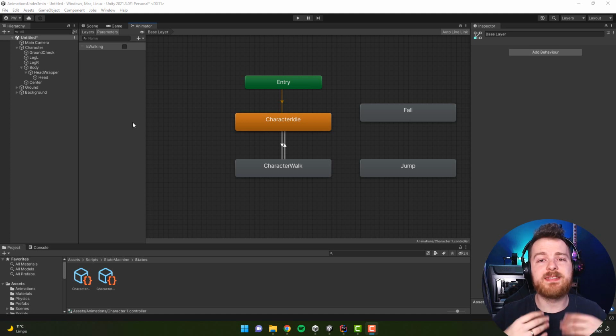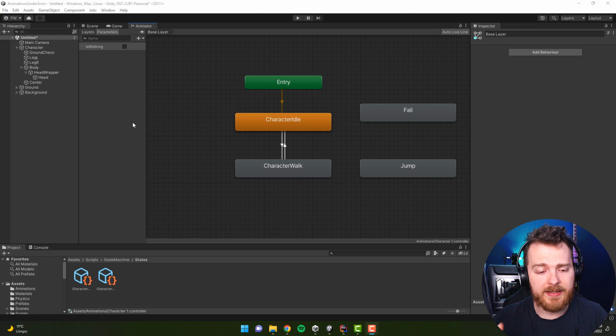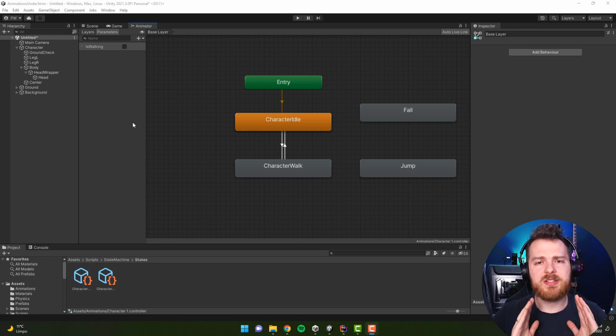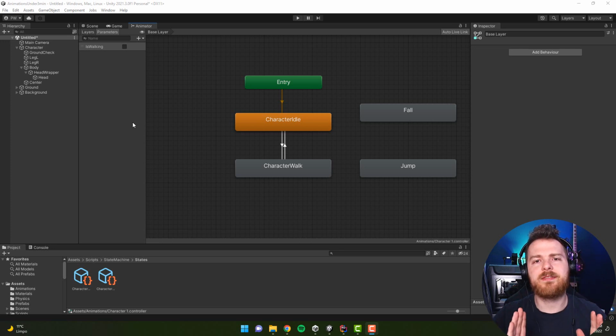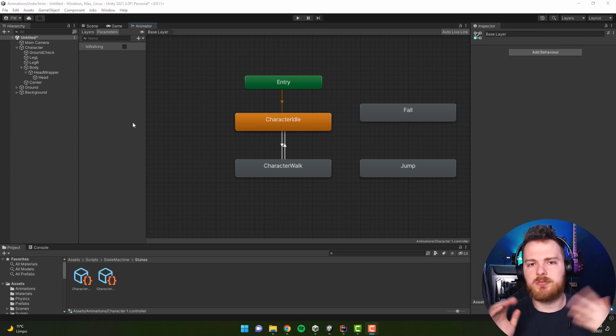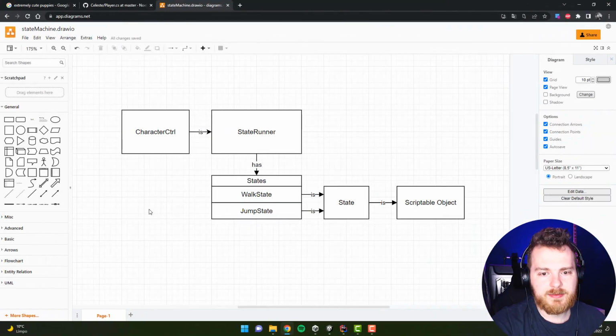If you implement the state machine with different states, all the code is separated, so it is much easier to debug. There are no if statements. The only place where you have the if statements responsible for changing stuff is really just around the changing state. Okay, so now let's have a look at the implementation of the state machine. I will be using this diagram to help me a little bit, just so I don't get lost.